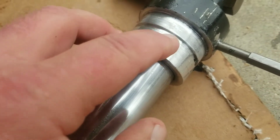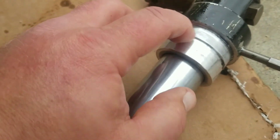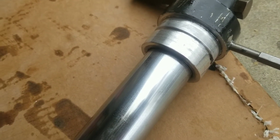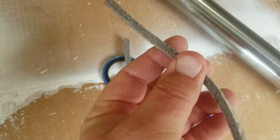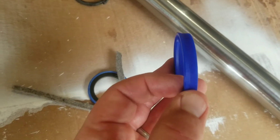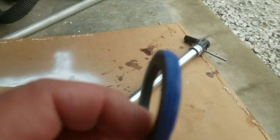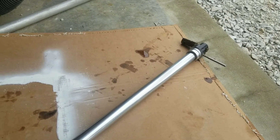We're going to have some leftover parts, which they say is pretty typical on these things. This split ring looks like it may be the wrong size, so we might have to retain the original one and just install the new cup seal and new fiber washer. I don't think there's supposed to be a seal down at this end on this model either — the only channel here is for that steel ring. This kit appears to be designed to cover a lot of different pieces of equipment.